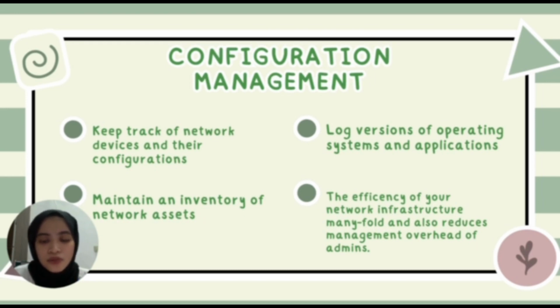Such a tracking protocol (VTP) is useful for updating switches with information about VLANs. Networking configuration management is a process that every device on a network is subjected to throughout its life cycle. And if your network environment is handled manually, network configuration management becomes a tedious task for admins. And infrastructure manifold and also reduces management overhead of admins.